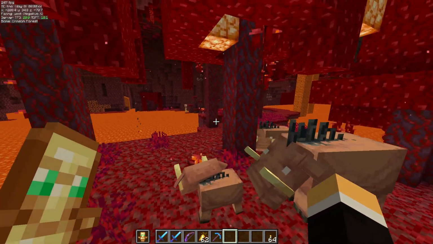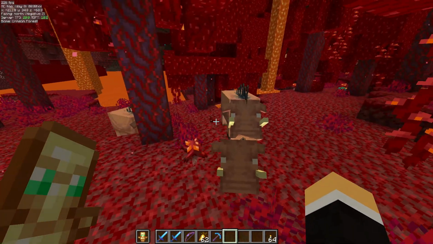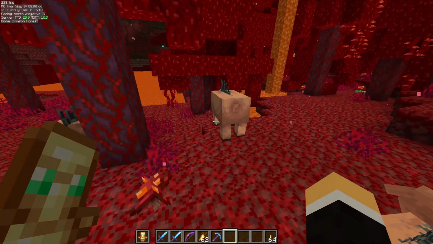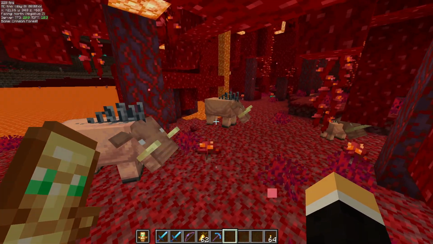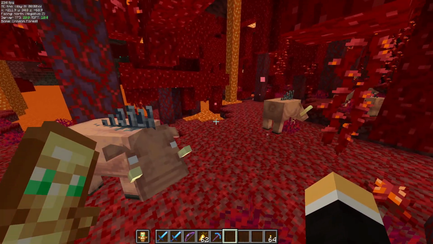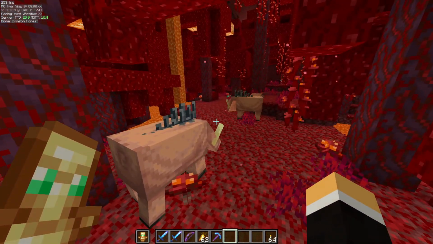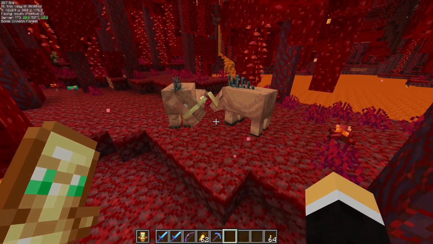Now, hoglins and piglins, as you can see the piglin over there, are hostile to one another, but not always. It's kind of strange. They're supposed to be attacking each other a little less in the Bastion Remnants, but it just seems that you never know when they're going to attack each other. Now, if a hoglin is getting attacked and there happens to be a number of piglins in the area, the hoglin will try to save himself by running away, and vice versa with the piglins as well. If they're getting overwhelmed, they will also run away.